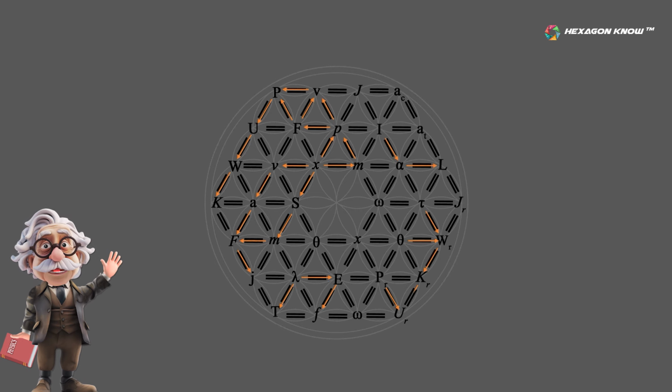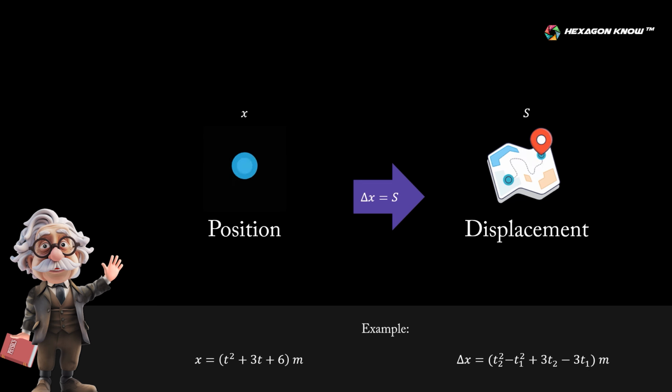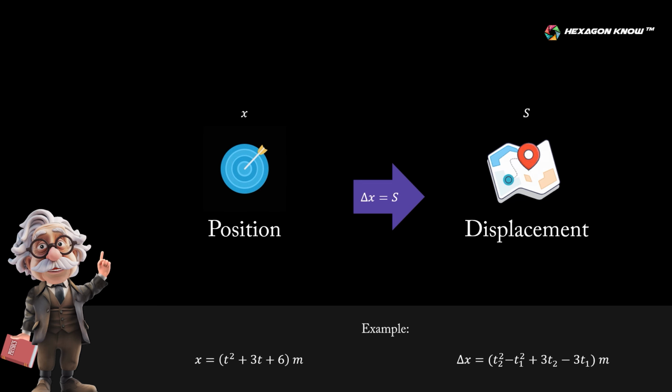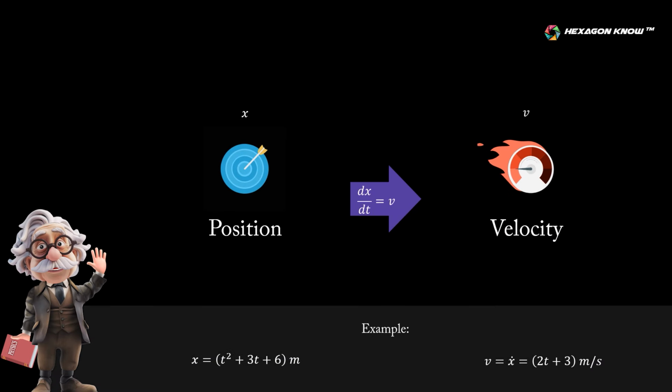Let's start with the displacement of the car. If we calculate the change in position, we have the displacement. Displacement simply means the shortest distance between 2 points. If we take the time derivative of position, expressed as d by dt of x or x dot, we get the quantity called velocity, which represents how fast the object is moving.